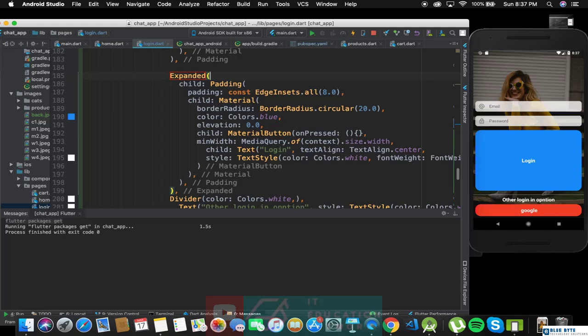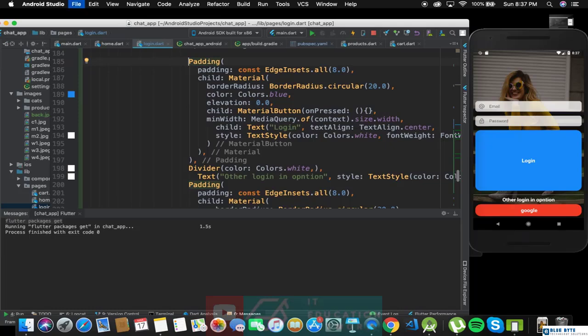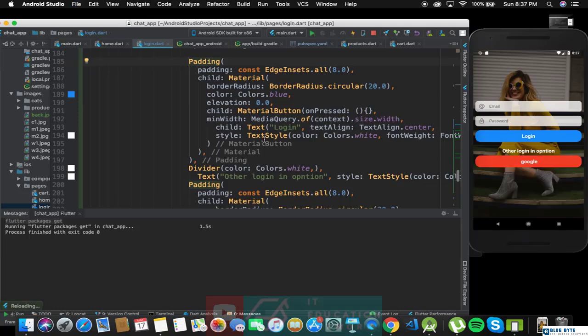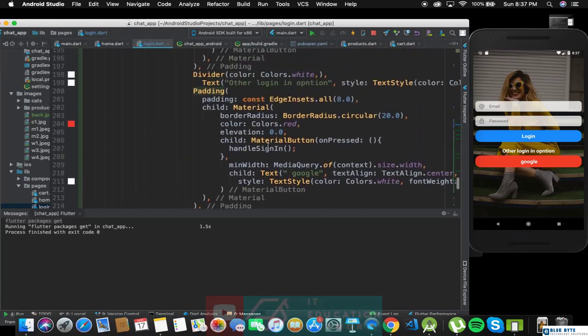Oh no, that's not what we want. No, that's not what we want. That's definitely not what we want to do. Go back to normal. And I think I know what I can do here.